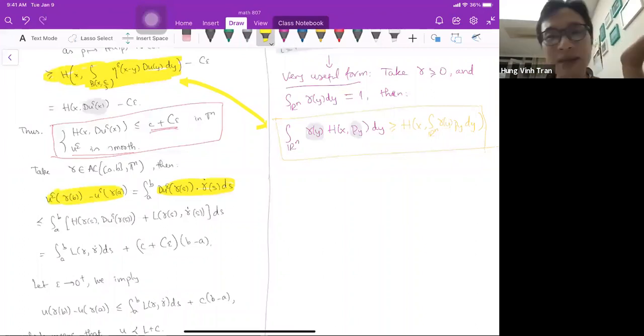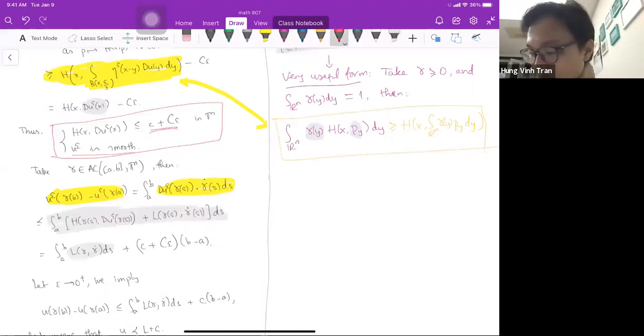And again, you can take gamma to be piecewise C^1, that's fine. You see that by the usual duality inequality, we can write it like that. L(gamma dot) is just the action functional. What is a little different is that I have h(gamma(s), Du^epsilon(gamma(s))). This is not less than or equal to C, but it's less than or equal to C plus C epsilon, right? So we have to pay a little bit of the price. This is not a problem.